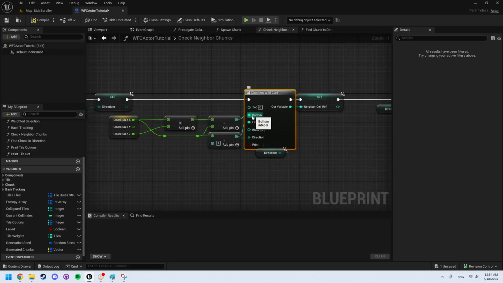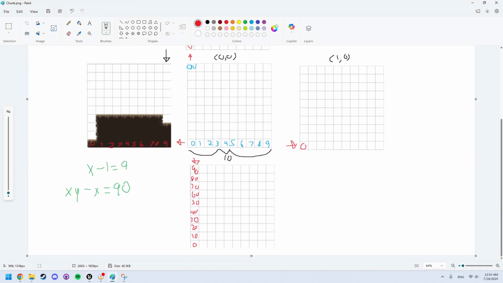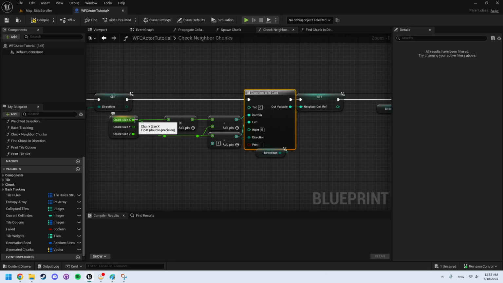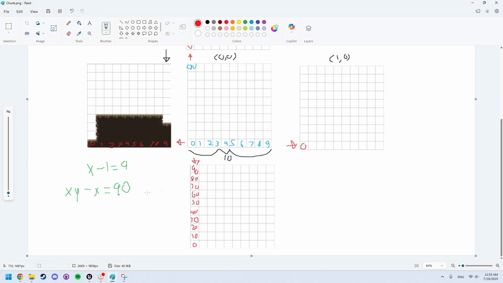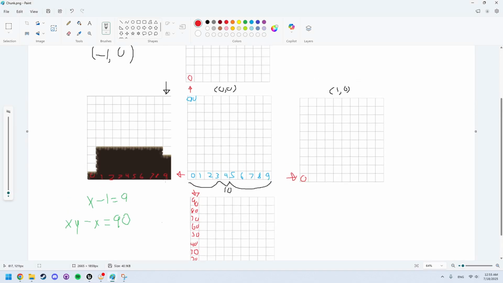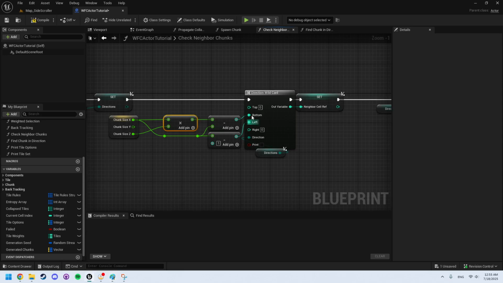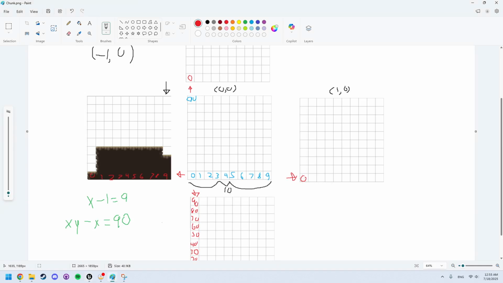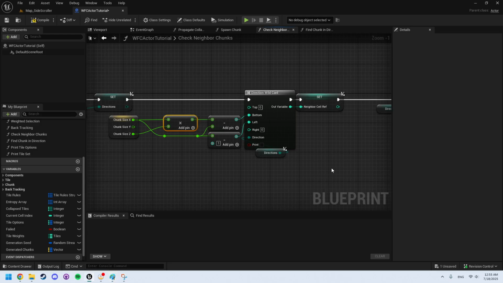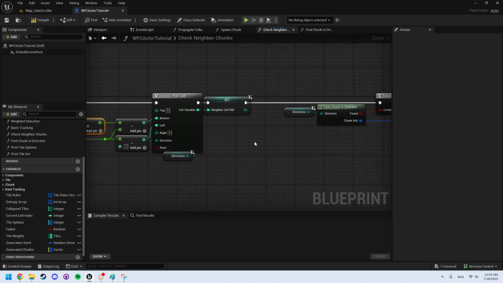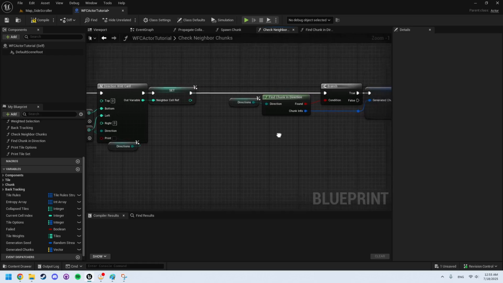Okay, if it's the bottom, we want this bottom cell. Remember, it was just width, height minus width. And we see that right here. Width times height is what's multiplied into there. X times Z minus another X. And then for left, the relationship we found was just width minus 1 gets us that neighbor cell. And that's right there. Width minus 1 is that left neighbor. For the right, that was just going to be 0. Perfect. And that needs to be promoted, like I said, to a neighbor cell ref local variable.